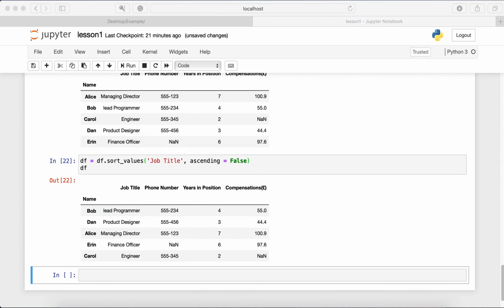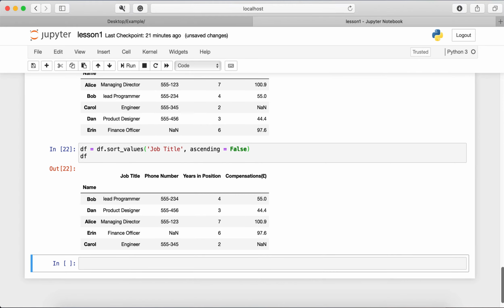So this is how you sort the columns, and you can sort based on numbers, based on years, based on whatever you like in here.